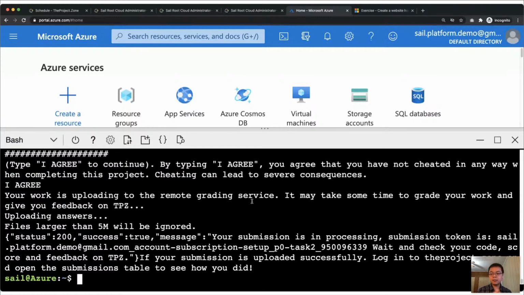All right, so now the submitter has described the state of the student's Azure account and serialized the result, say how many resource groups, how many resources, what is the configuration of each resource. And the result is sent to the auto grading service. And the student gets the prompt that, oh, your submission is successfully submitted and it's being processed. Now you can go back to the CEL platform and check the grading outcome.